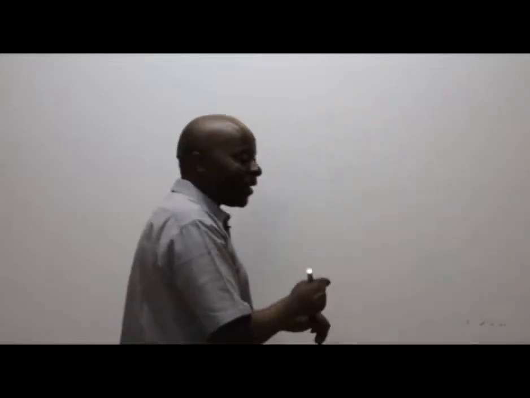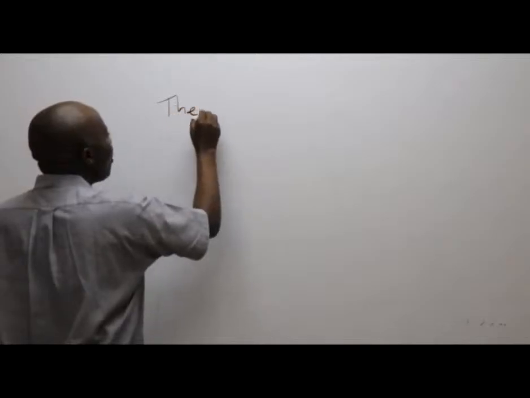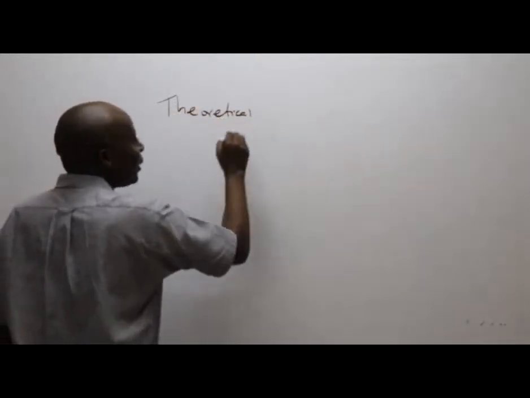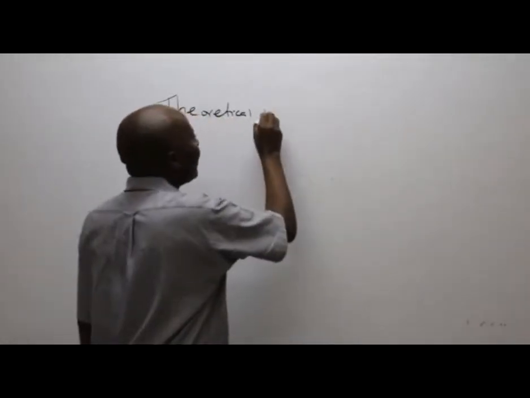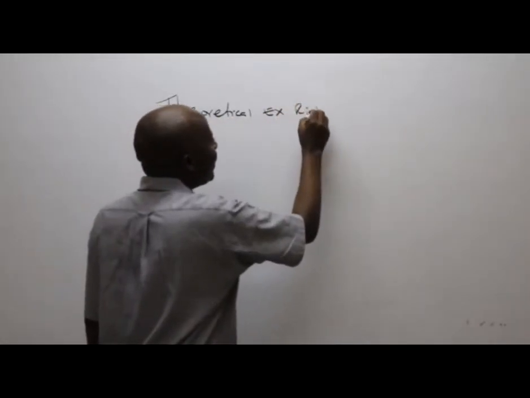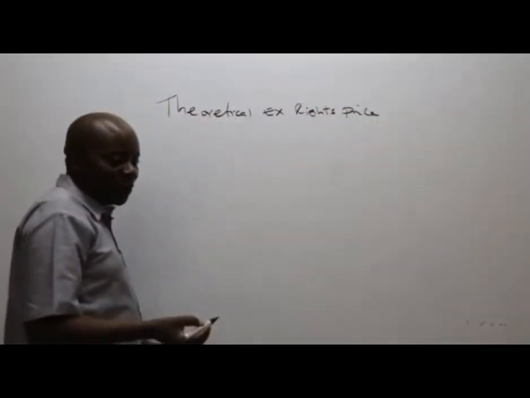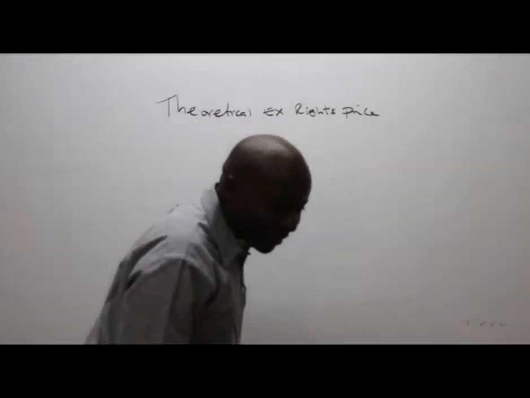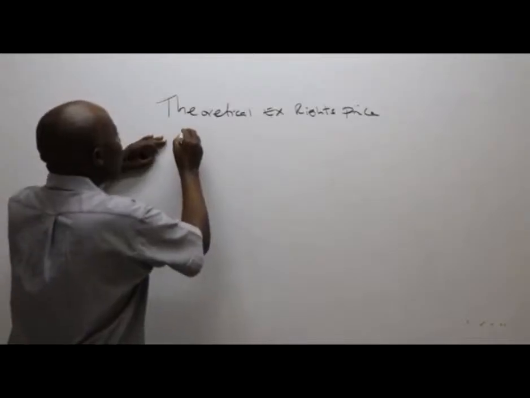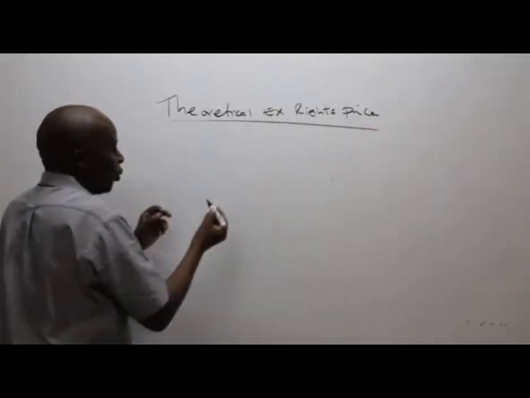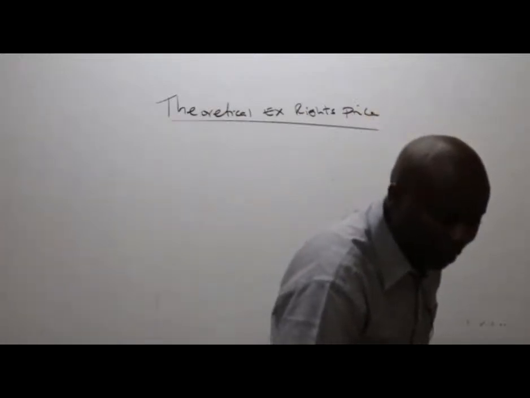So the first thing that I will do here is to compute the theoretical ex-rights price. This is quite a low-hanging fruit, even if I have not yet reached the number of shares after the rights. So remember, ladies and gentlemen, this theoretical ex-rights price is quite easy. Do we have in this case here, have they told us the fraction?